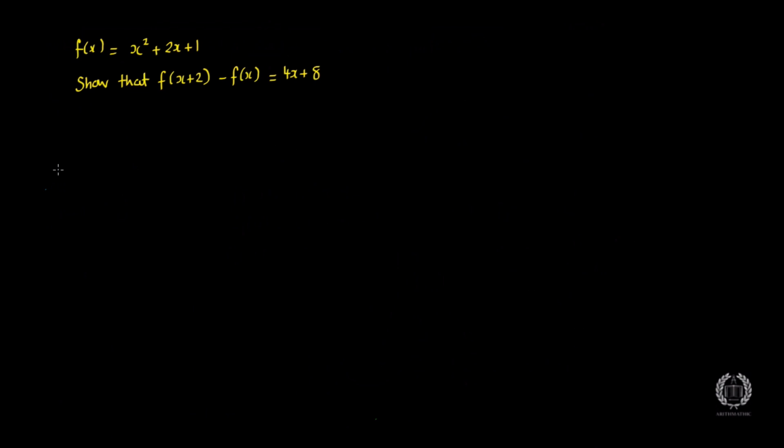Right, so let's get straight to the question. The first one that we have now is a function question. This is a function exam question, just if you were wondering the topic. So this is functions. Now we have a function f of x, it's given here, and they're basically asking us to show that f of x plus 2 minus f of x gives us 4x plus 8. So what that basically means is you need to find these, and then when you minus it and simplify, you should get 4x plus 8.